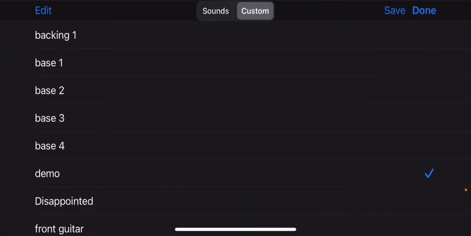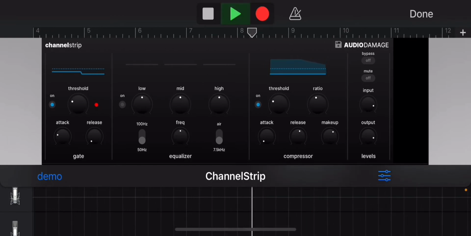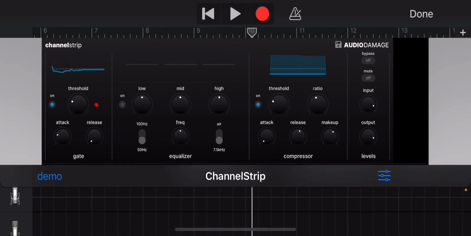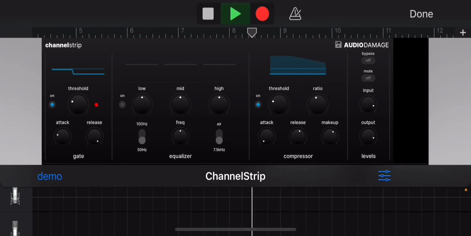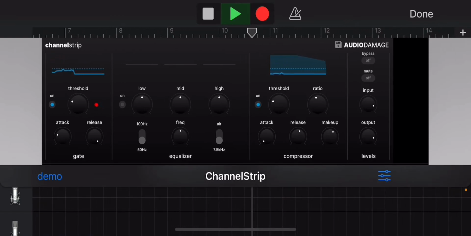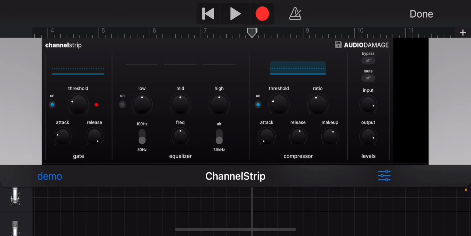So if I go ahead and set that back to the preset it was originally at, let's now turn the release to be as quick as possible. Not a whole lot of noticeable change there. Let's slow it down as much as we can. And there is where our release kicked in. So you could hear a little bit of noise still kicked in there after the vocal was over, and that's what the release is doing. It's deciding how long the sound file is allowed to live before it gets cut.